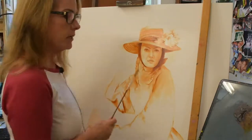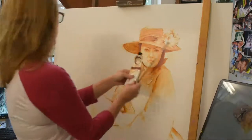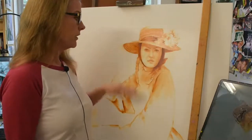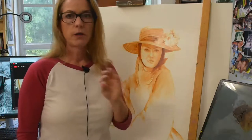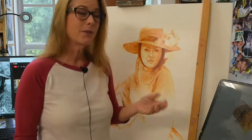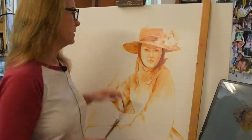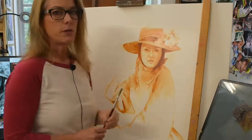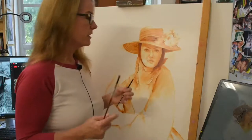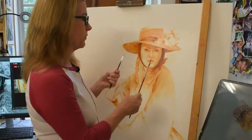I have transparent oxide red that I mixed with a little bit of viridian and some walnut oil. If you've seen my free video — three ways to start an oil painting portrait — what I do is cover the entire board with walnut oil, a very, very thin layer. That way I can manipulate the paint for two, three, sometimes four days. It's such a thin, transparent layer — it's almost like working with watercolors.